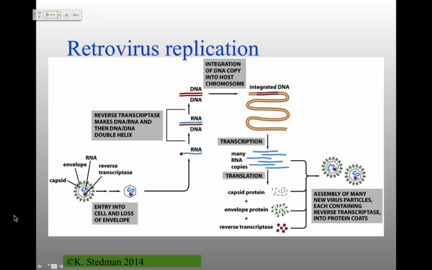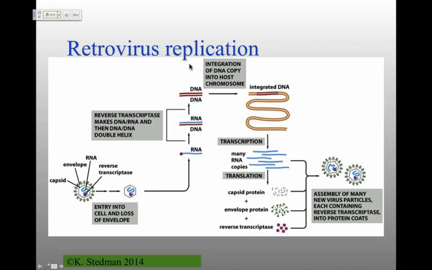So retroviruses have these RNA genomes. This comes inside the cell. That RNA gets copied into DNA by the reverse transcriptase. That reverse transcriptase comes with the virus, so it actually is part of the virus particle that comes inside the cell. That reverse transcriptase not only is an RNA-dependent DNA polymerase, but it's also a DNA-dependent DNA polymerase. So it has both functions, making first your complementary DNA, which you've already heard about as a really useful tool for looking at messenger RNAs, but also making this double-stranded DNA.